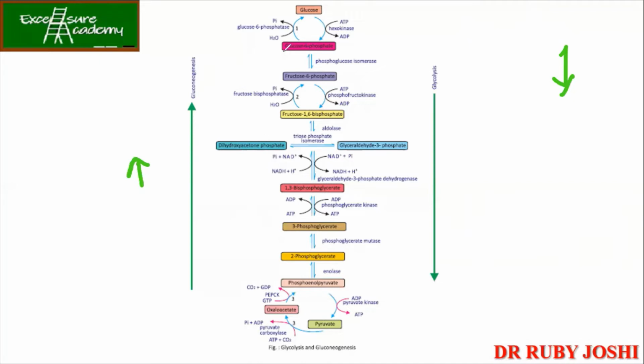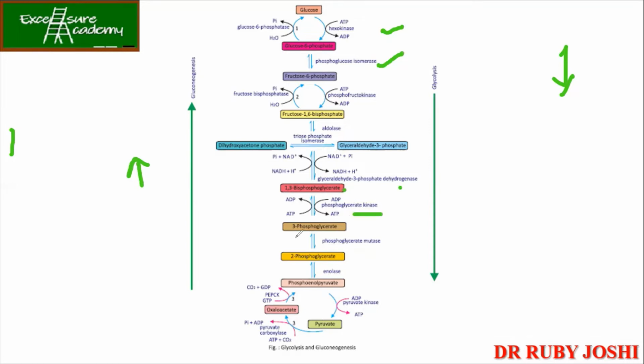So we know that glucose to glucose 6-phosphate is done by hexokinase, your first one, right? Let's see the glycolysis first, and then we'll go with the gluconeogenesis. Glucose 6-phosphate to fructose 6-phosphate, your phosphoglucose isomerase. Then you have got the PFK, fructose 1,6-bisphosphate, right? Then aldolase to give you glyceraldehyde 3-phosphate and dihydroxyacetone.